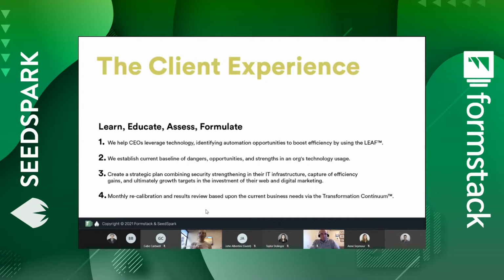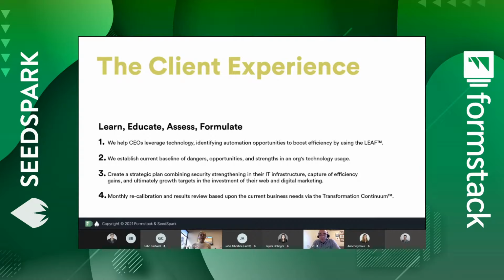How quickly do you get invoices out after a service has been rendered? How does the customer request an order from you? And questions like that. What we're trying to get to is the heart of how a business functions and operates, and not just to bring them to standardization, compliance, and security, but again, make their businesses better. And because LEAF is a tool that complements the transformation continuum, it's also constantly being assessed, updated, and worked on with the client. For us, digital transformation is a continual process.